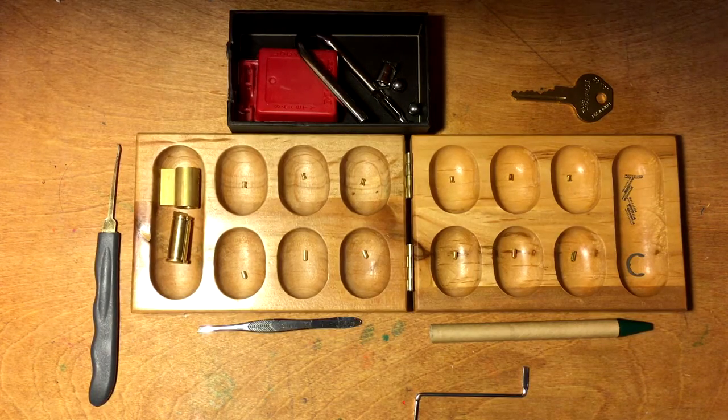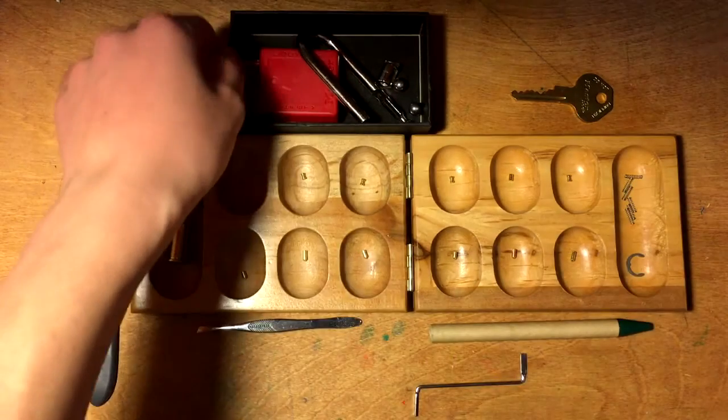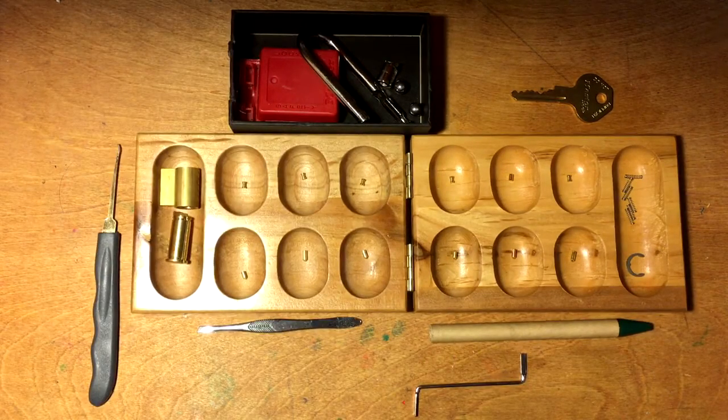In the previous video, we already picked this and gutted it, and today I'm going to show you how to put together, and in general, how to reassemble pin tumbler locks that have been fully gutted. So, in this box here, we have some miscellaneous stuff. It's really the outside workings of it. What's in this pinning tray here is what's the most important.